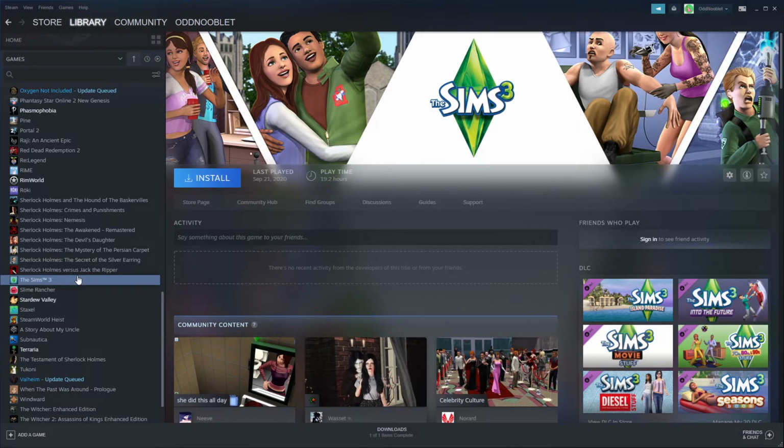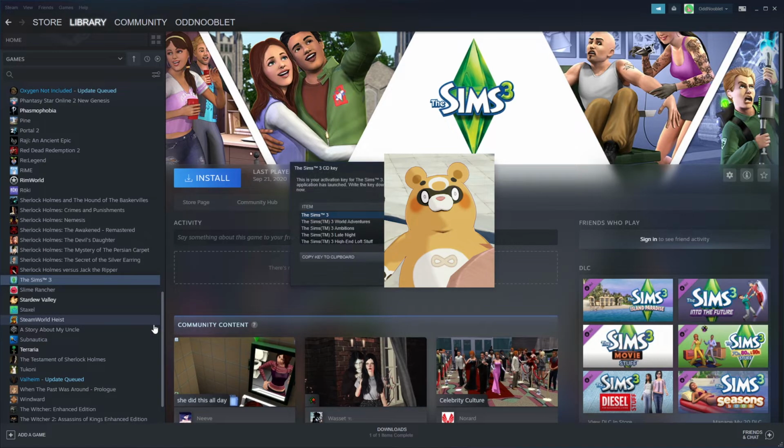I'm not 100% sure. So what you want to do is right click on your game and go to Manage CD keys. I'm going to cover up my CD keys here, otherwise you'd be able to use them, but that's the magic of editing. You can see all of my Sims 3 DLCs are listed here, and on this side under the product code, it has all their CD keys. Again, you can't purchase it today and expect this to work, but it may work for you depending on when you purchased it. I have no guarantee about this.